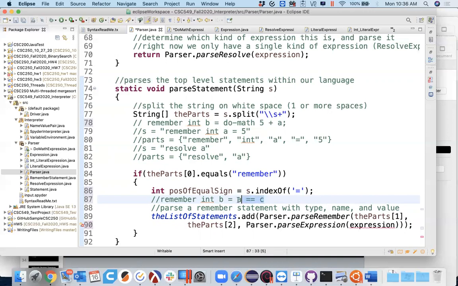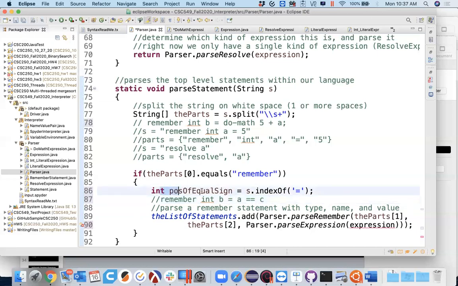In that case, it would boil down to true, which is what we would remember inside of b. But notice here, I actually have 3 equal signs in this guy here. But index of gives me the position of the first one we find. Okay, so this would still work for that.